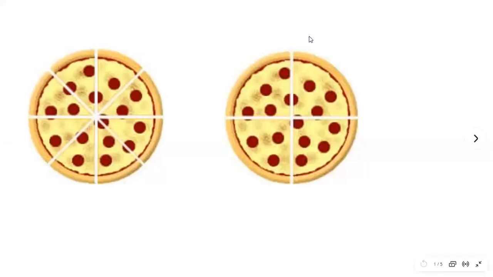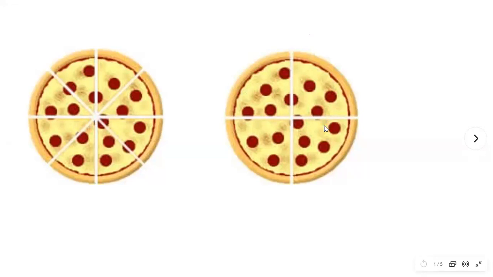Hi friends. So today we're going to have a party, okay? And in the party I have ordered two pizzas, pizza number 1 and pizza number 2. But one problem is there. Pizza number 1 is divided into 8 slices. It is cut into 8 slices. And pizza number 2 is cut into only 4 slices.